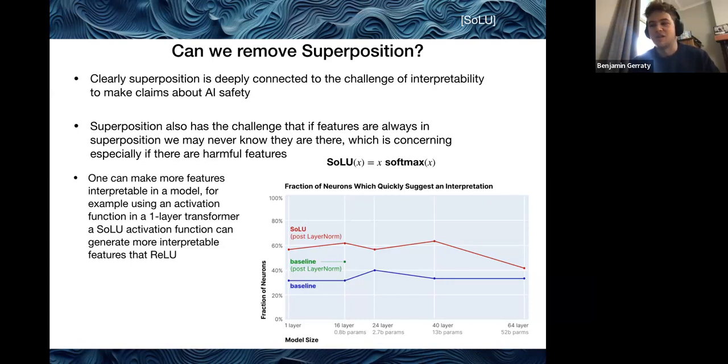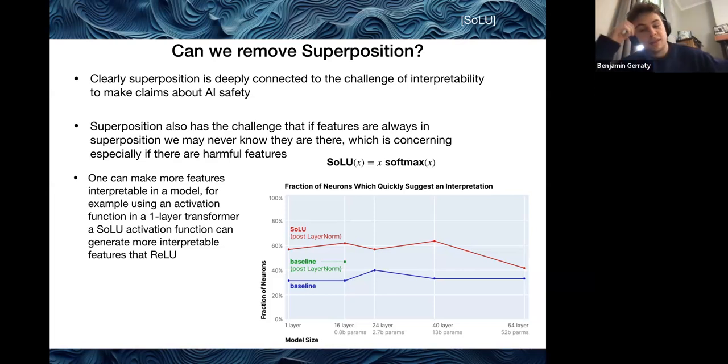The problem was that it increased the loss by like 50%. But then they added a second layer normalization after the SoLU. So I guess what they really did was they replaced the ReLU or the GELU with a layer normalization of the SoLU. And after this, the performance was the same, and they still kept more interpretable features. As you can see here, around 60% were considered interpretable. And defining interpretable, they showed someone a picture of what a neuron was doing, for example that base 64 token thing, and they gave the person 1 to 2 minutes to stare at it and try to guess what the feature was. And they found that using this function, around 60% was better than the 25 to 30% it had before.